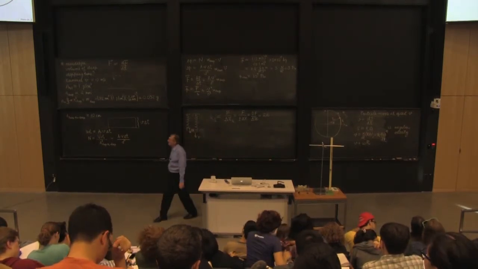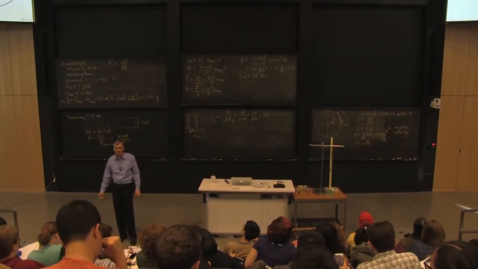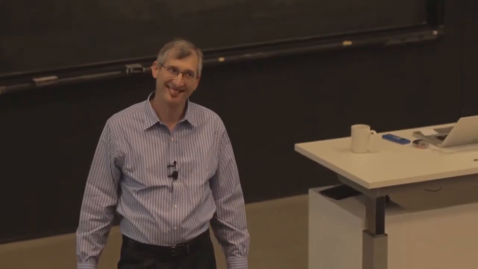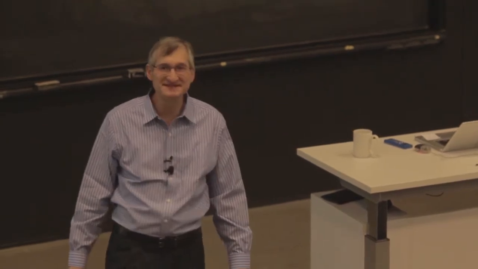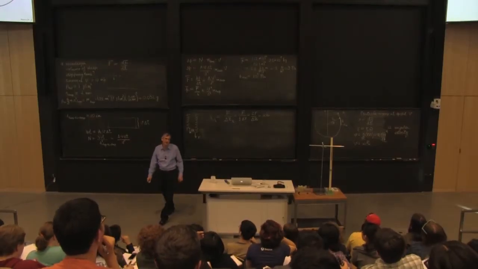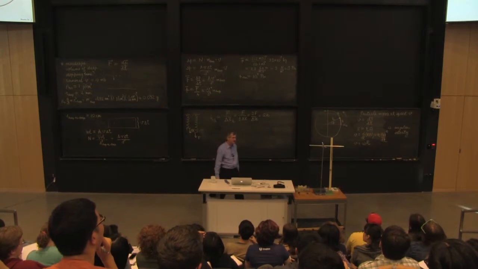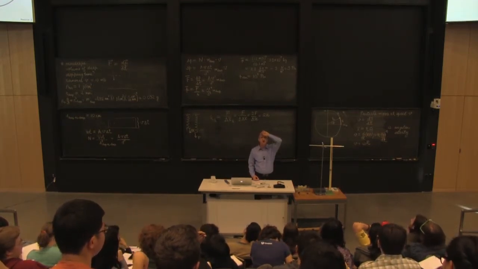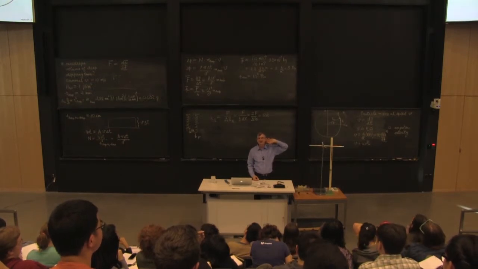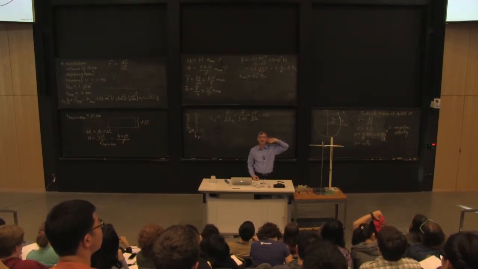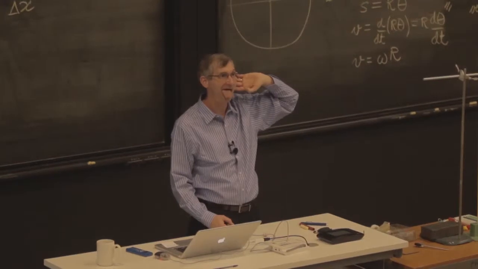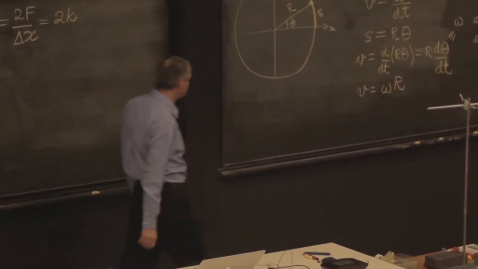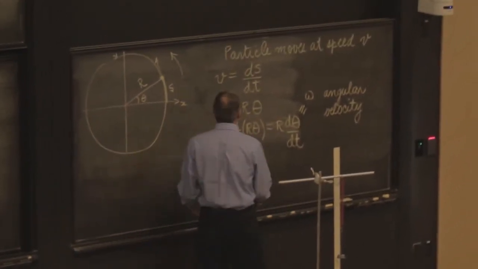So if the speed is constant, then it's not accelerating, right? Yes, it is. If the speed is constant, why is it not true that it's not accelerating? The velocity is not constant, but the speed is constant. How can the velocity not be constant? The direction is changing. Velocity is a vector.